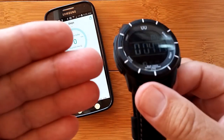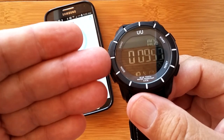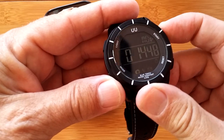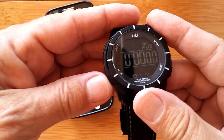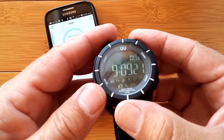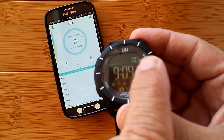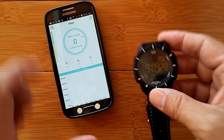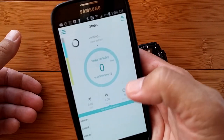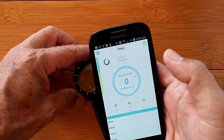I played with it all over the weekend, and it runs to 23:59:59, and switches over to zero again. So it's a 1 day timer. So it repeats every day, and stop it and reset it down here. And then you're back to time. The time it pulls from Bluetooth synchronization. Now you see the little Bluetooth icon is right there, and next to the day of the week, Monday. And if it's all set up right, it should just simply synchronize here. And I pull down to refresh it. And I think, what did I have? 41 steps so far today.